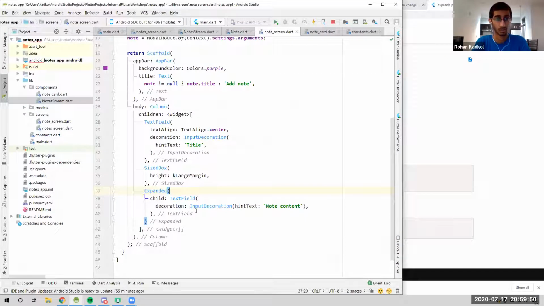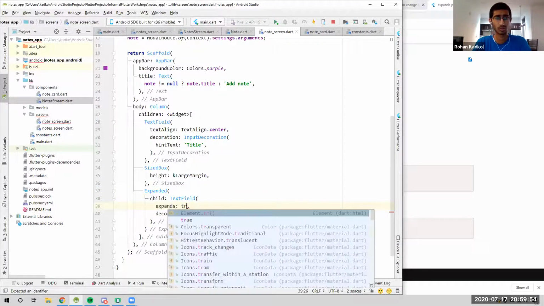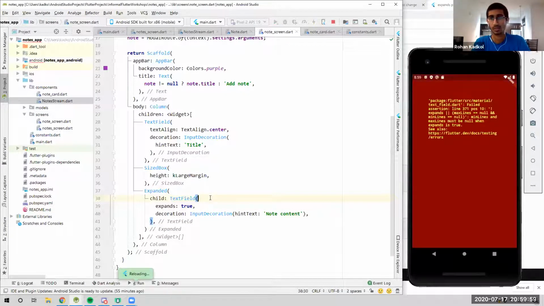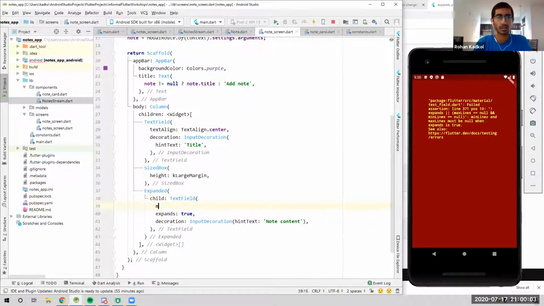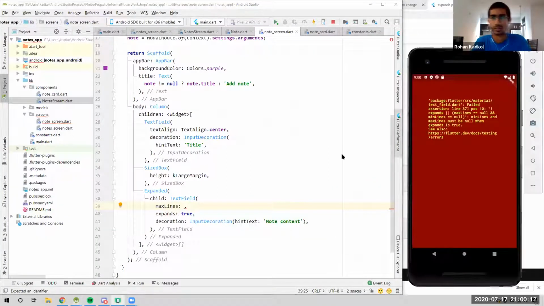Let's just do that. All right, so some new things I'm learning. Within text field, expands is equal to true. Let us see our phone and Control S. Max lines, okay, and max lines must be null. So let's look at the error here.